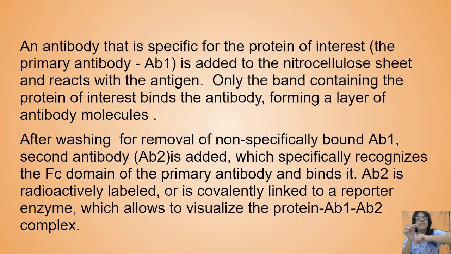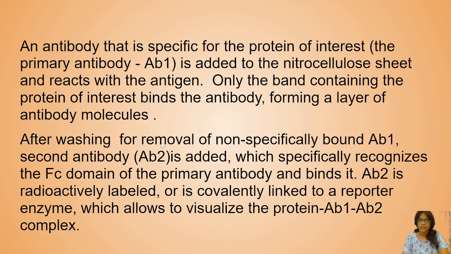Then you will be adding a suitable substrate, because enzyme and substrate work like a lock and key model. So for each and every enzyme a suitable substrate has to be added. When you add the suitable substrate for the enzyme you have linked, if it gives a separate band on the X-ray, that says the sample has the target protein you are looking for. An antibody that is specific for the protein of interest is added to the nitrocellulose sheet and reacts with the antigen. Only the band containing the protein of interest binds to the antibody, forming a layer of antibody molecules.